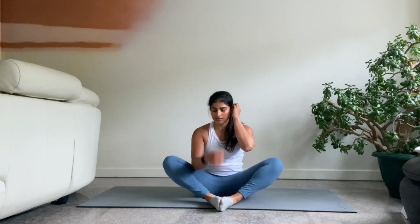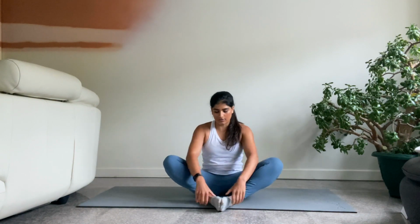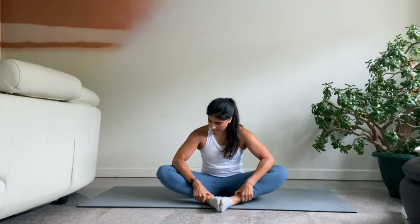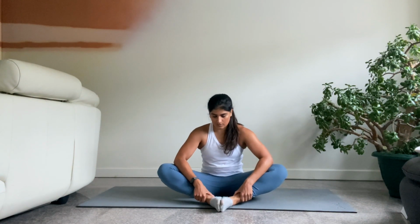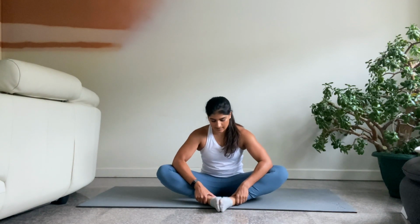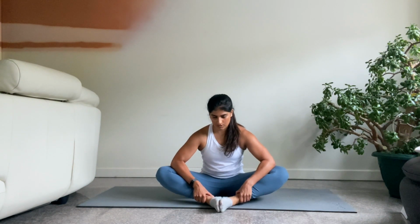So from here, we're just gonna stretch out our adductors, so the insides of our thighs. So you can use your elbows to push your knees down here, or you can just actively push them down towards the ground. If you're actively pushing them towards the ground, it's a nice activation exercise for your glutes, as well as giving your adductors a nice stretch. But if you just want to stretch here, you can just push them down.